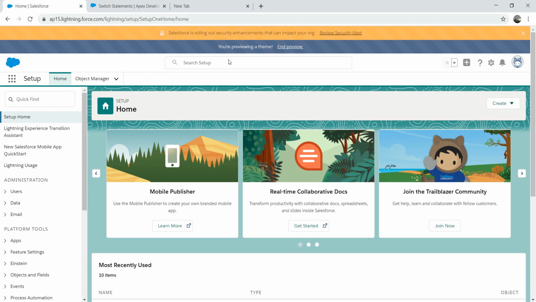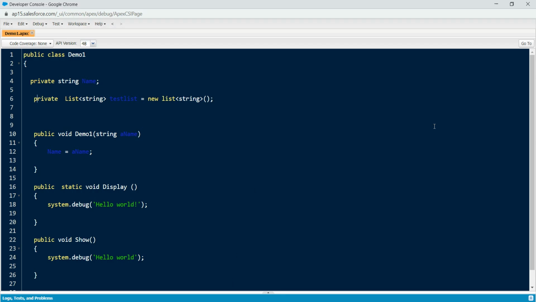So first things first, you need to log into your org. You can use your sandbox or your developer org, based on your preference. If you're merely practicing or training, then I prefer you use the free developer org. Okay, so let's jump into the developer console. The way to get to the developer console is by going to this gear cog icon. It will take you to your developer console. I've already opened it, and as you can see, there are a few lines of code which we wrote in the last lecture, right?